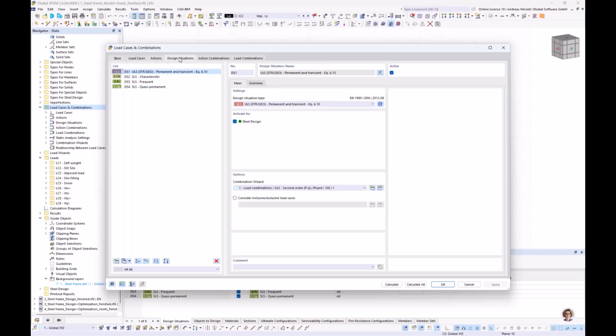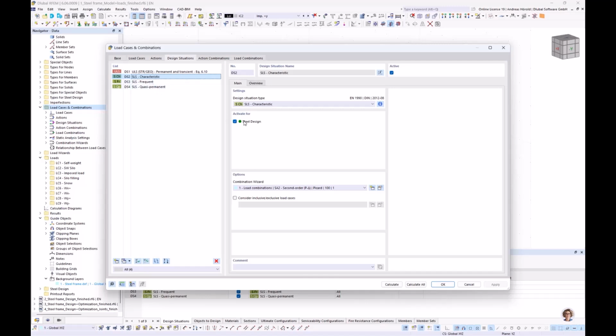Then we turn to the design situations. They are created automatically. And this is the design situation for the ultimate limit state, and those are for the serviceability limit state design.